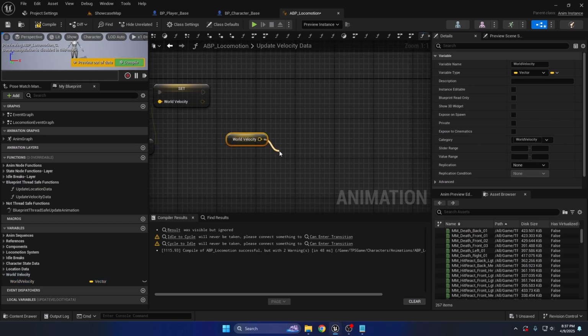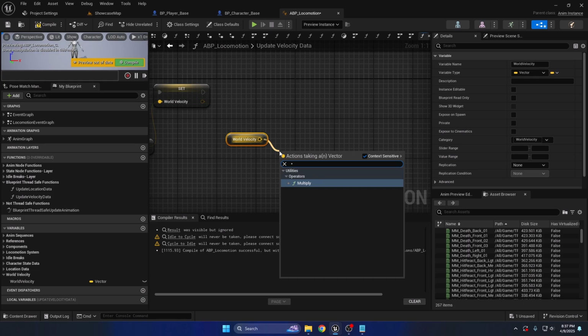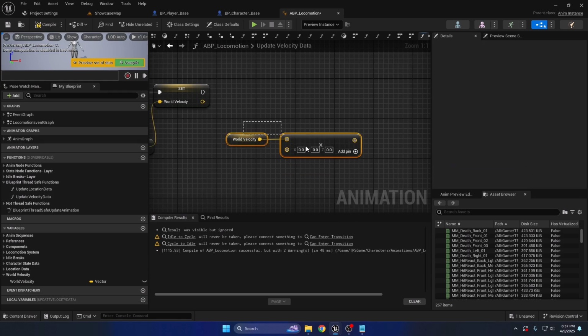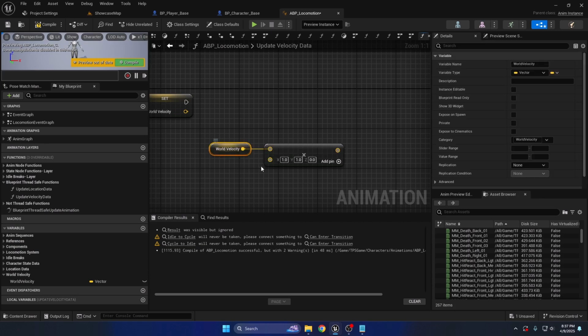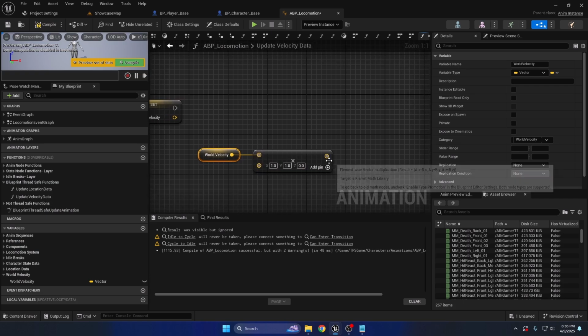The easiest way of discarding that up vector is to simply multiply it with a unit vector, which is 1 by 1 by 0. So whatever z value is stored in this variable will be cancelled because we are multiplying it with 0.